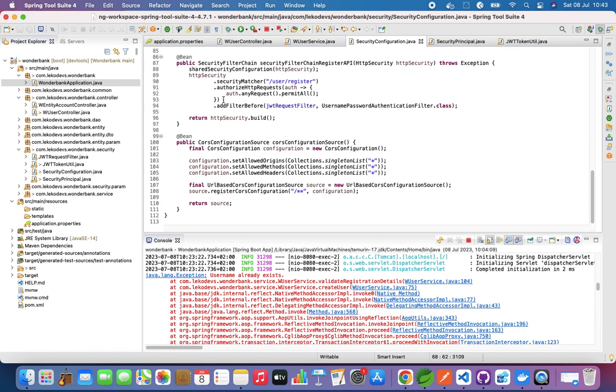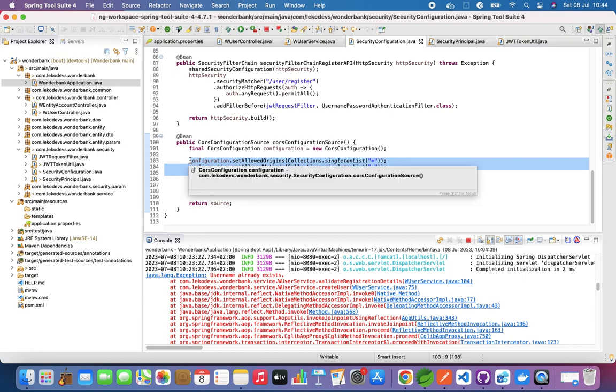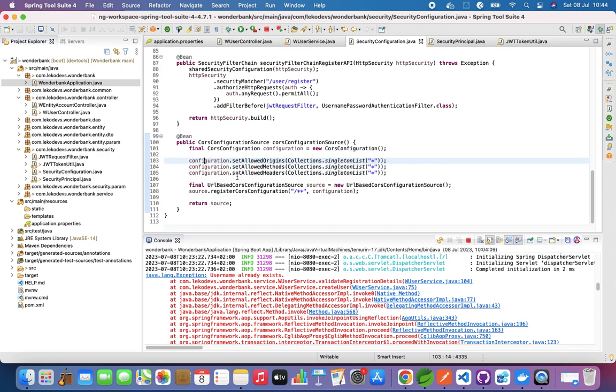Yeah, so basically it's the same thing. So we have a CORS configuration, which is a cross-origin resource sharing configuration bean, and there we just want to set, we allow all origins, allow all methods, allow all headers. We can actually specify the ones that we want, but this is just for demo purposes, so we allow everything there.